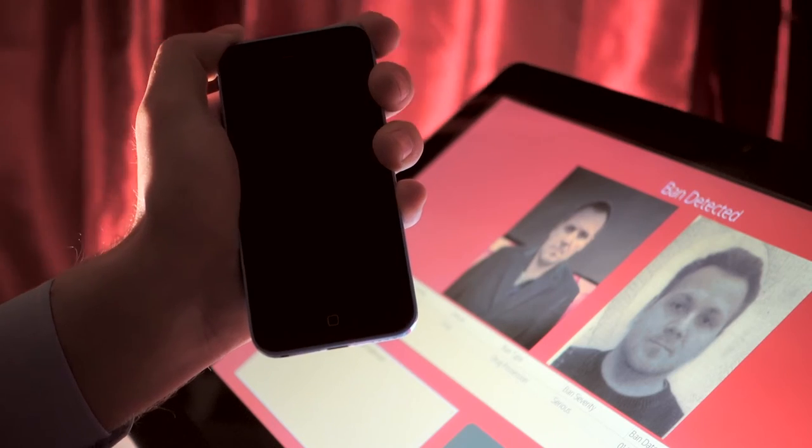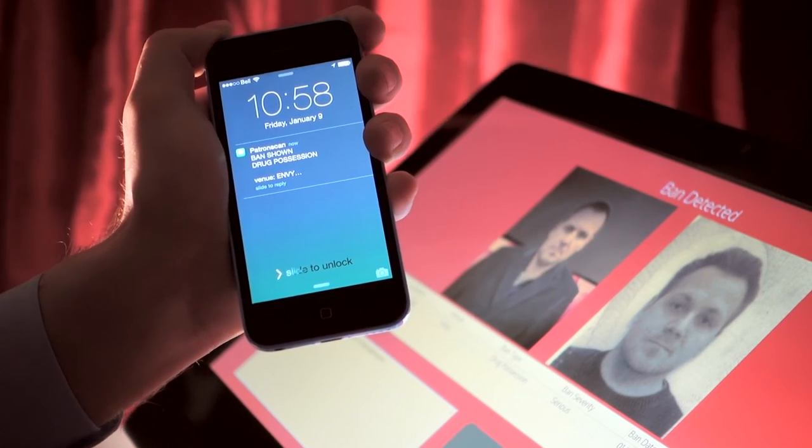Patrons who cause trouble in your city will be placed on the banned patrons list. You need to know when one of these banned patrons tries to enter your venue — a notification is sent to your phone whenever this happens. Managers depend on real-time notifications to protect their business and make their venue safer for patrons.